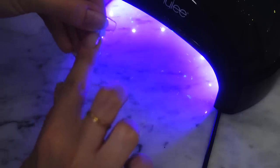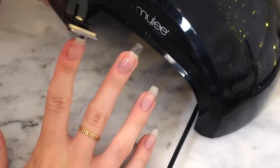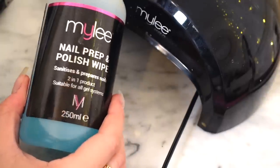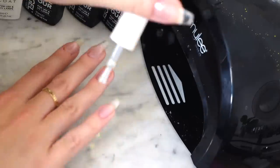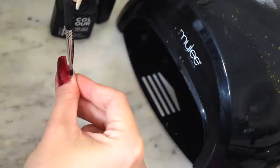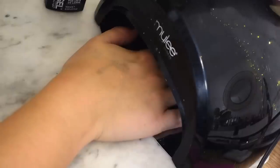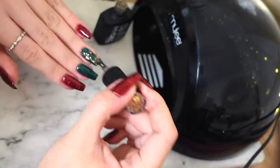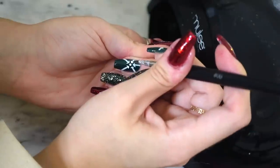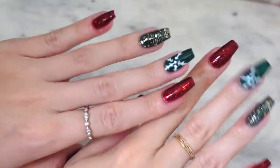Once you've individually cured the nails, cure your whole hand for 60 seconds to make sure it's fully cured. If they're too long, you can use this little trimming tool. Then buff the top surface, use the nail prep and polish wipe again, and you're good to go - paint them with whatever gels you want. I started with a base coat, then on my thumb, index finger, and little finger I used the shade In The Spotlight, which is a gorgeous glittery red. On my two middle fingers I used Green Velvet, two coats, and on my ring finger I did a layer of the gold glitter called Gold Mines. On my middle finger I used Break The Ice to create a little snowflake using a small brush. I finished off with the No Wipe Top Coat, added some nail oil, and those are my festive nails done.